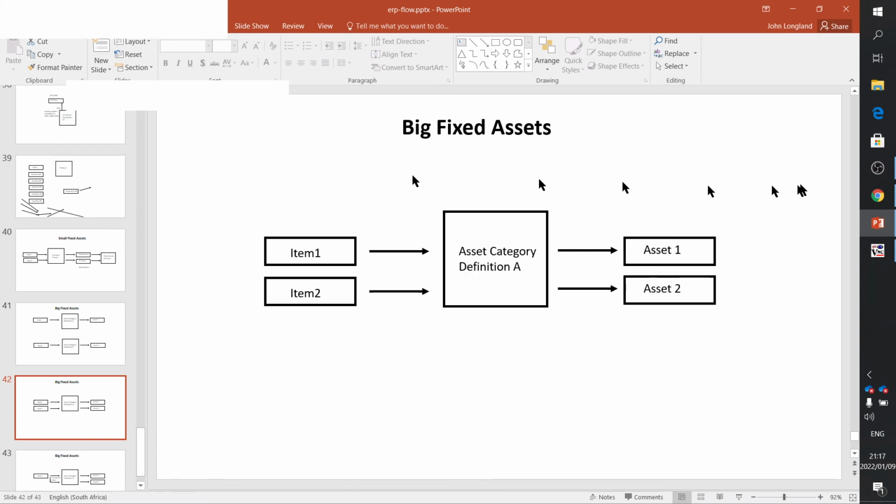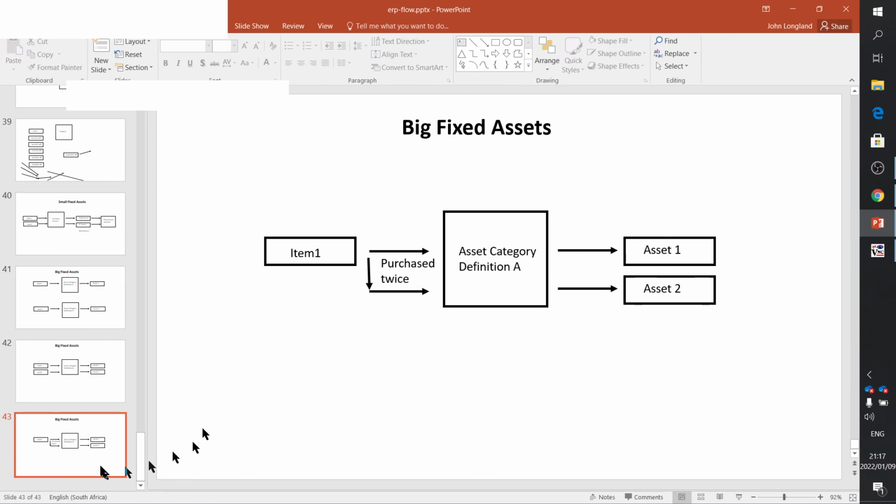All right, can you see the difference here, I hope? Then, of course, there's another one. You can use the same item. This is what I've just done. I've used the same item definition. I've purchased it twice. You can buy the same model printer, two of them.